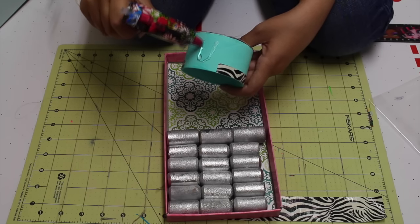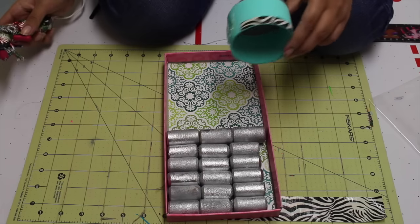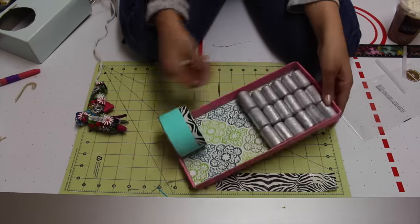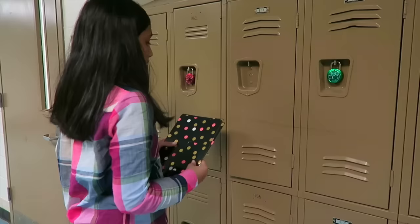And then getting the roll again and making an M for McDonald's. Just kidding. I don't know. But wherever the two zebra strips end, I added the hot glue there so that the two zebra strips hide. So you're done with that DIY.